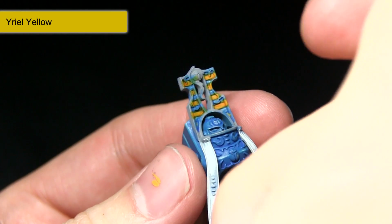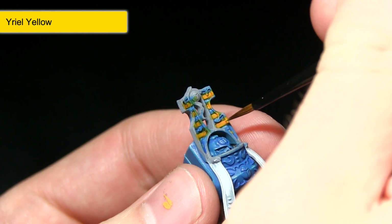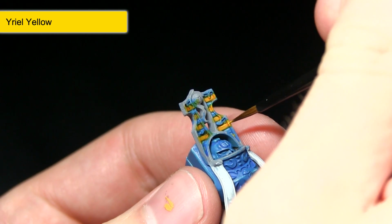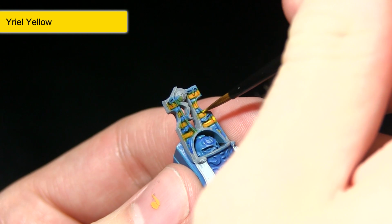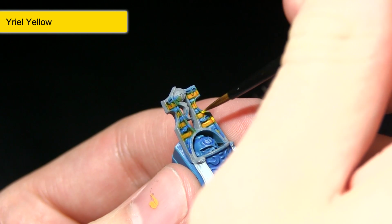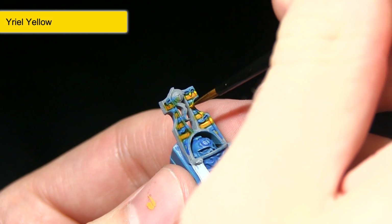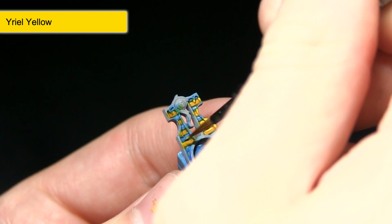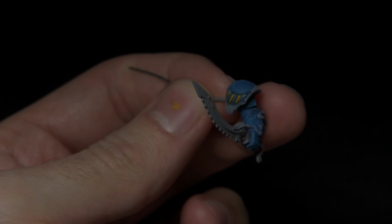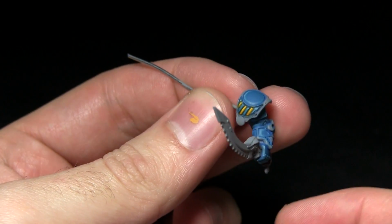The final step once the wash is dried is to pick out a very small line using the Uriel Yellow. I'll be focusing this along the top edge of these panels here. Again, it doesn't matter too much if you overspill onto the edging here because we'll be painting over that later stage with the gold, but it's just mainly important to not overspill onto the blue areas. But if you do, then it's fine just to go over again with the paints we used in the previous sections. So that concludes the painting of the yellow areas on the miniature, and you can see I've also done it on the actual arm itself.